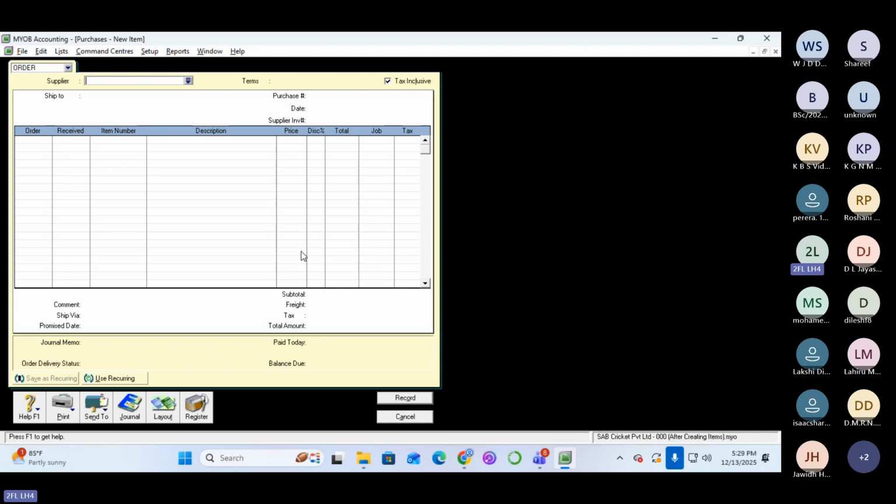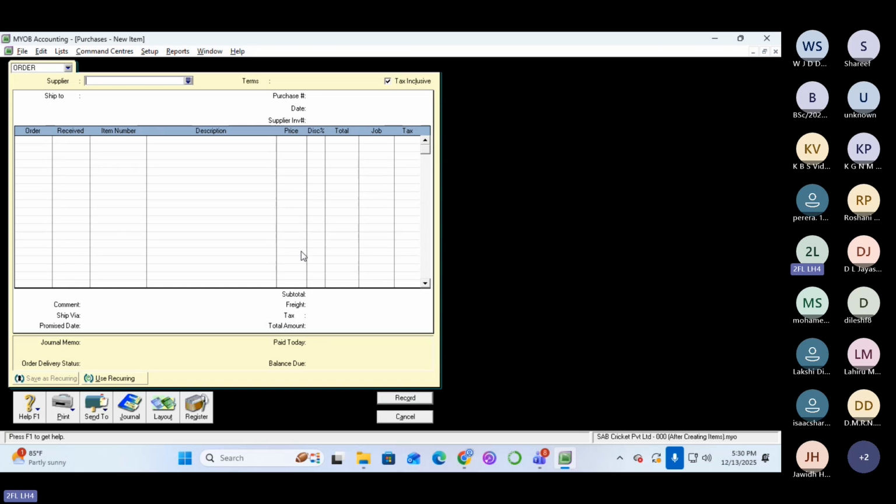For the examination, there will be no one to guide you like this. When you look at the transaction, you should be able to predict or understand how you are going to record it. Right? So that's why I'm summarizing it in that way, from your student's angle. When you are purchasing something that is not available in your items list, you have to use the service layout because that is the one-off purchase, right?